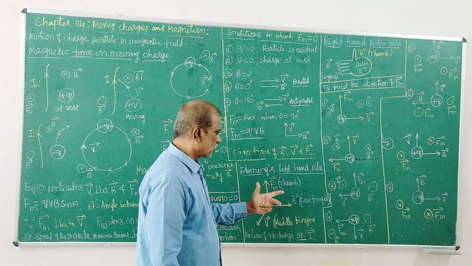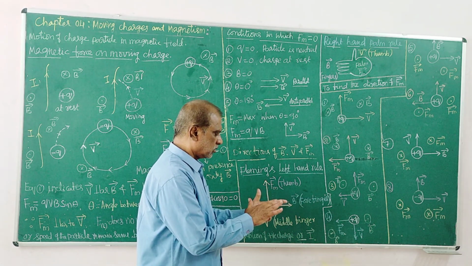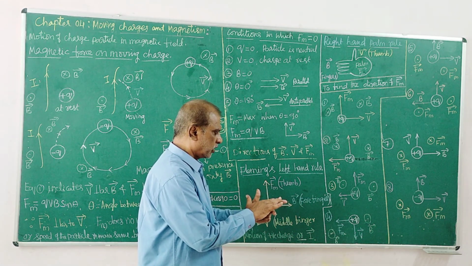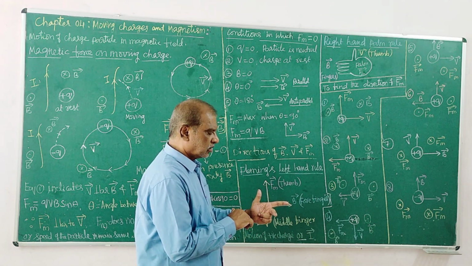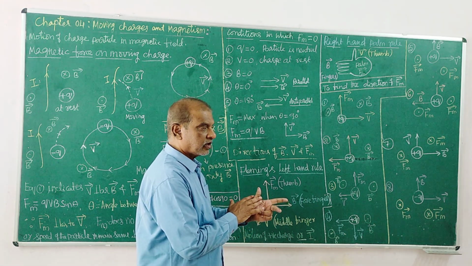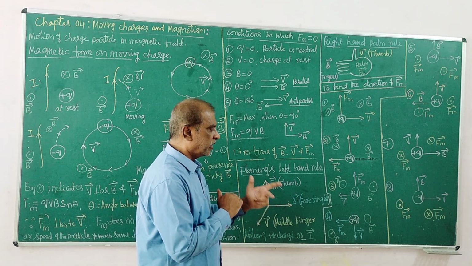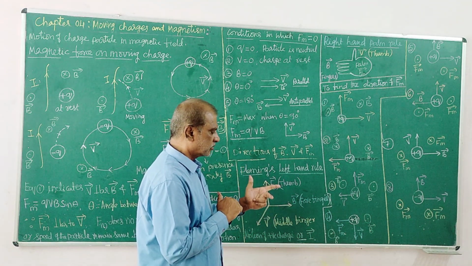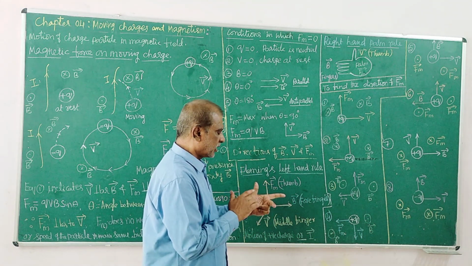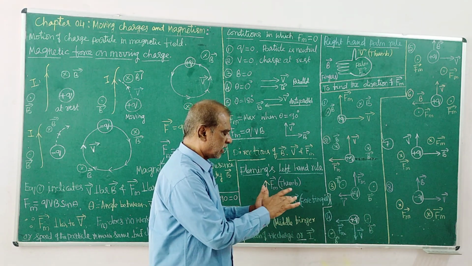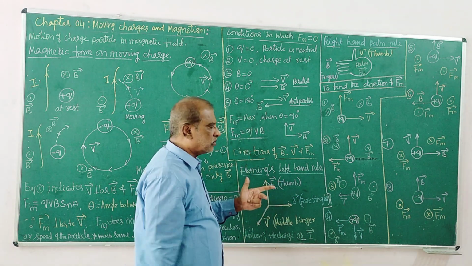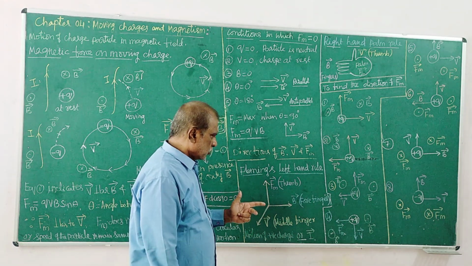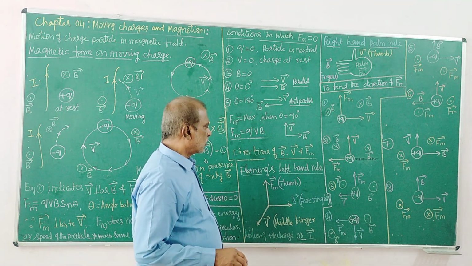Very good. If you know the vectors of any two directions, the direction of the other vector can be identified by holding our hand in such a way, given vectors like these two, in parallel, and then you can identify the other vector's direction like this. This is Fleming's left hand rule.